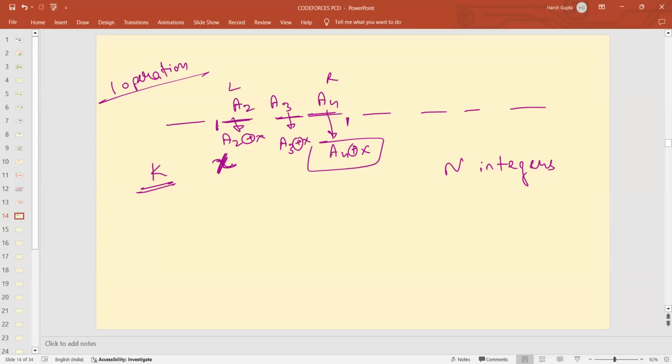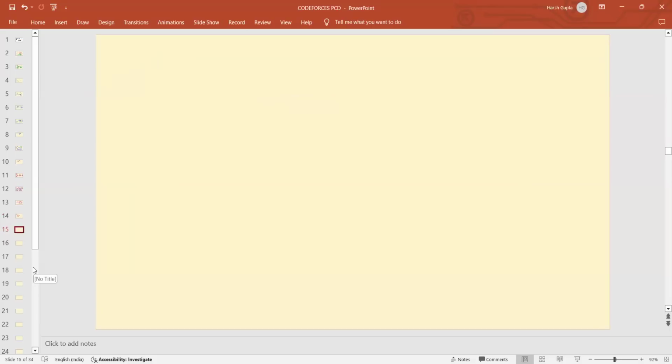Now you need to tell what is the maximum value of AND that you can produce. That is, at the end, you are going to calculate the AND of all the values in this array, and then you need to look for the maximum AND value that you can produce. So this is the question for you. So how to think of this question? See, it's not actually so tough.